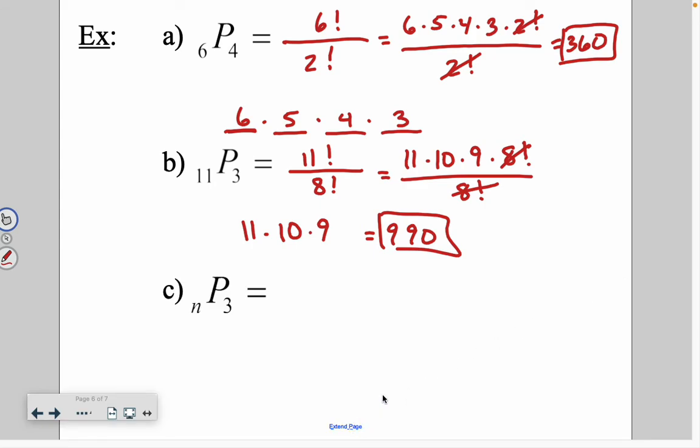Oh, I forgot. Go to your calculator. Almost forgot to tell you. There's a button on the calculator for this, which I'm going to show you because next week we're going to use it. If you go into the math button, go back to where the factorial is. Math, and then arrow over to the probability menu.